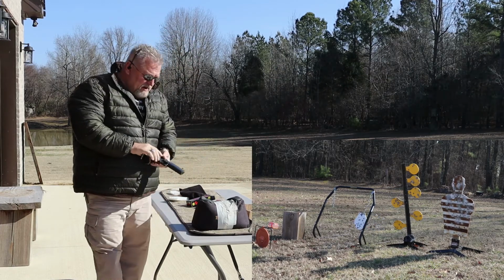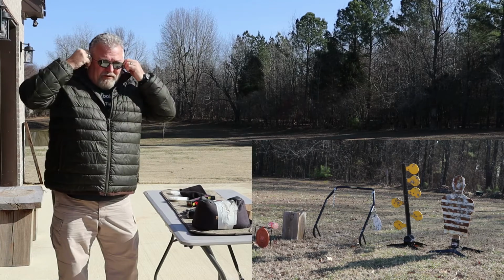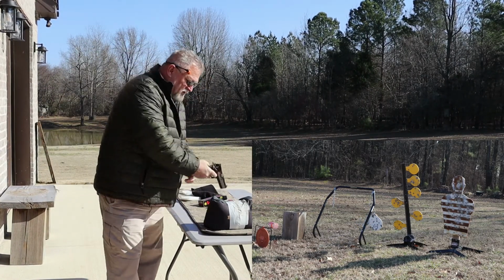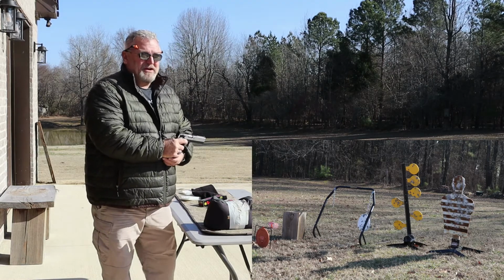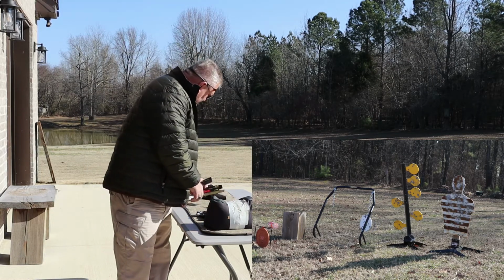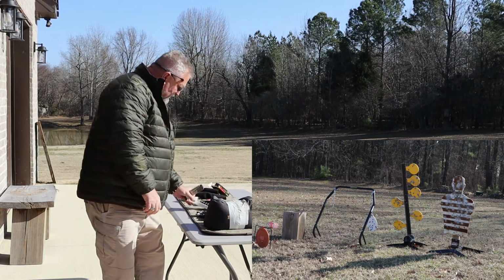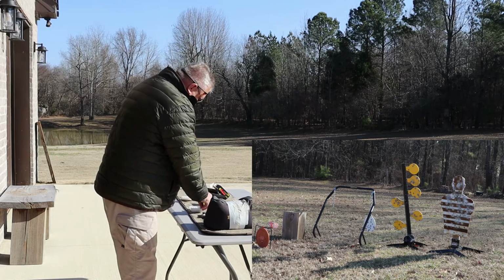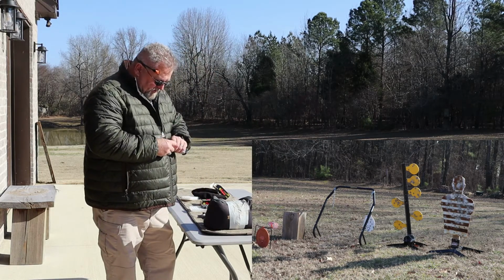Man, it shoots like a dream so far. One of you guys noticed the other day I did a video when I was shooting this Tula ammo when it just came apart. Primers fell out of it, jammed the whole weapon up and everything. I didn't empty that magazine, but I shot quite a few of them out of it. Weapon's still loaded, got it on safe, pointed down range. I almost emptied it though. Let's put some more in it.